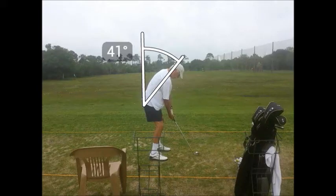On this down the line view, we can see the golfer's bent over a little too much. His head is kind of drooping down. I like to see the head come up and straighten the back out a little bit. And then we get that angle back up to 30 degrees where it belongs. Let's see what he does on the takeaway.